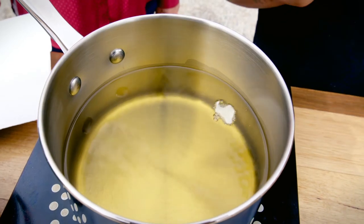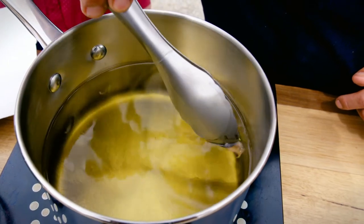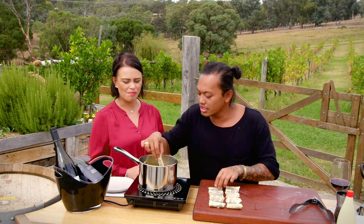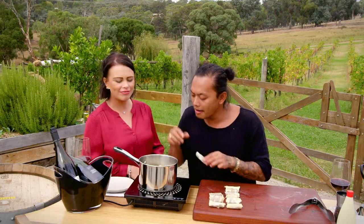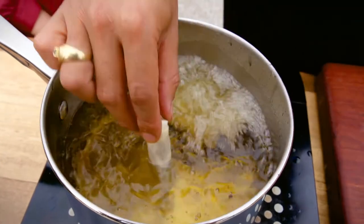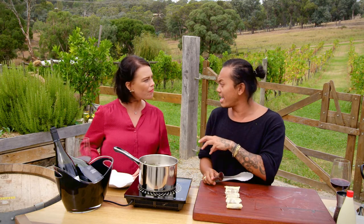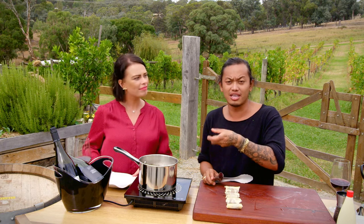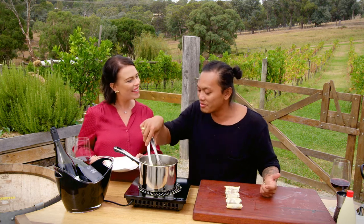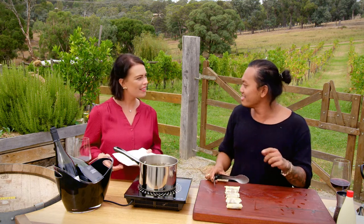Usually what I do is grab a little bit of spring roll wrapper and drop it in — if it fries up like that, it's ready to go. That's looking great! I'm going to put the actual spring rolls in now, probably six at a time — gently lower them in. This shouldn't take very long, about a minute to a minute and a half. The oil is sitting at about 140 degrees, a bit lower than normal, because I really want the onions to soften and the cheese to melt. They go golden, and then you just strain them onto some paper towel and let them cool down.